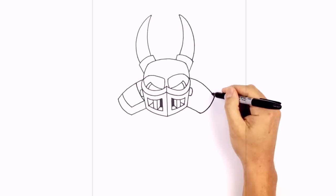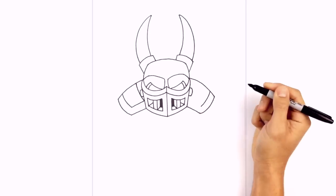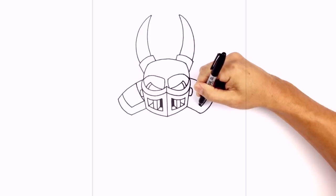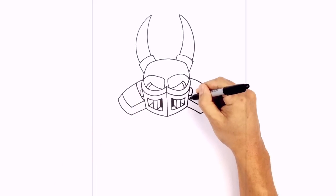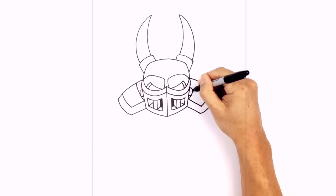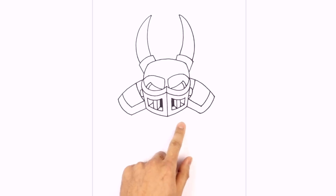Let's do the same thing over here. So stepping up towards the right, draw a curve. Now I'm going to angle this up in behind the head. Now from here, I want to curve around this little rivet and up to the top of the shoulder pad. Let's tuck in the chest underneath the shoulder pad.